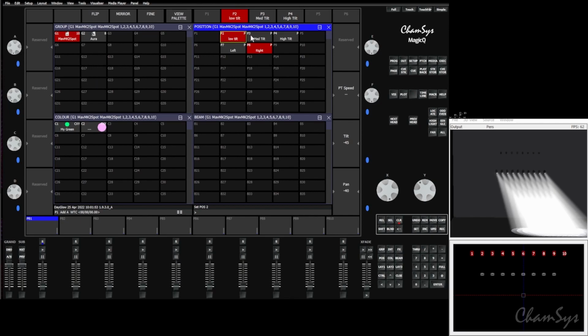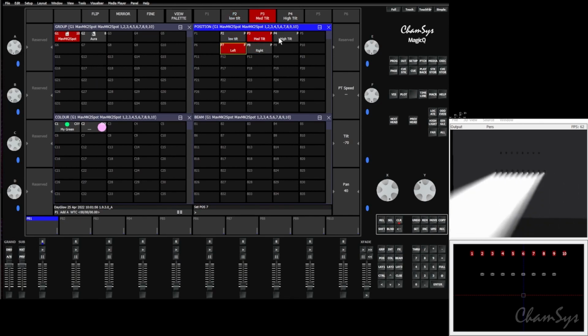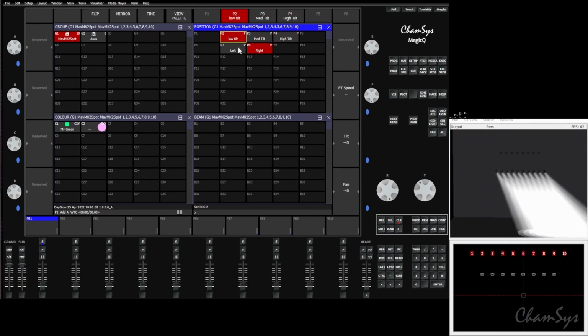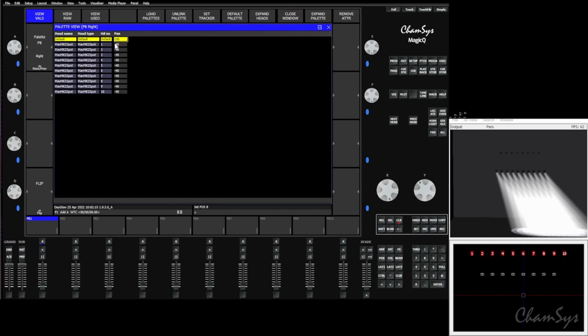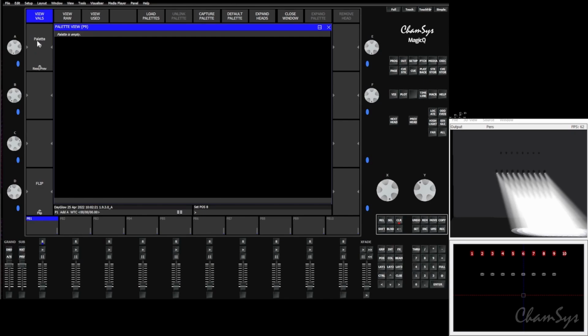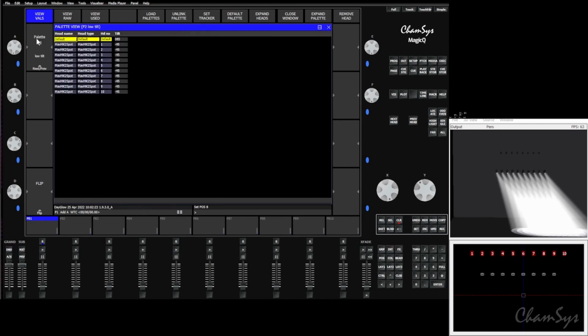So now what I've created is a series of position palettes with pan and tilt for low, mid, high, left, and right. This is very similar to what you see auto created, where you have up, down, far down, and things like that. I'm just showing you creating it manually. If we view this palette, you'll see that we have default information in here for pan. And as we flip through our palettes, you'll see that now we have it for tilt as well.